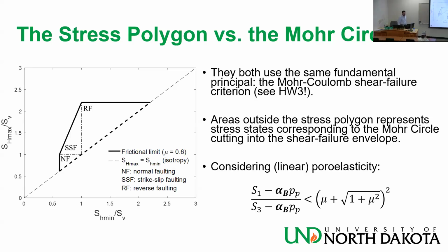Alpha B is Biot's poroelastic coefficient. Basically, the smaller that value is... You can calculate it, but you cannot measure it experimentally very easily. There are ways, but it's not very easy to constrain it that much. I know when you have clays, it gets low, because clays are like gumbo, mushy.